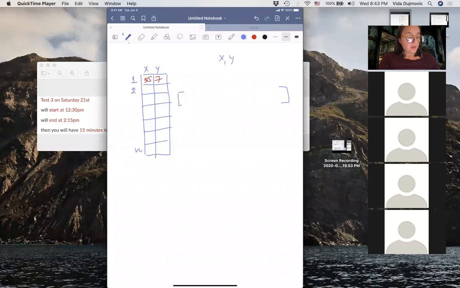And where elements of these 2D lists are sublists of length 2. The first point would have this coordinate, the next point would have 2 coordinates x and y, and so on. So we would have n points like this. So a list would have n elements, so n sublists of length 2.